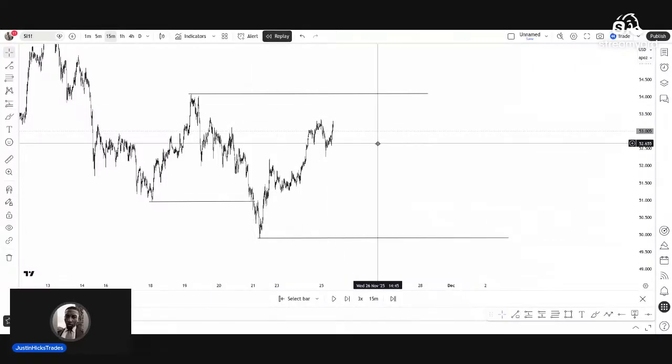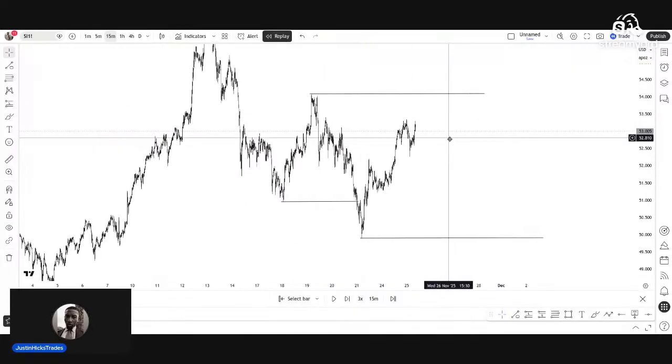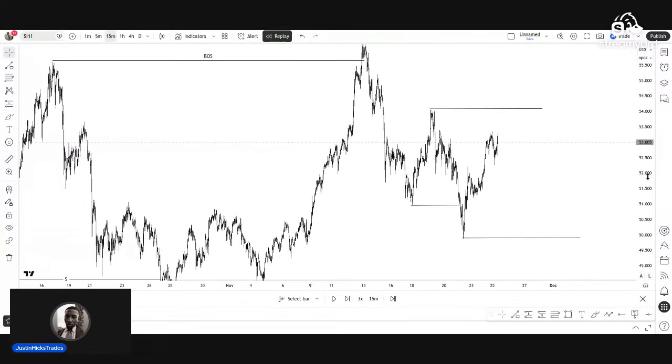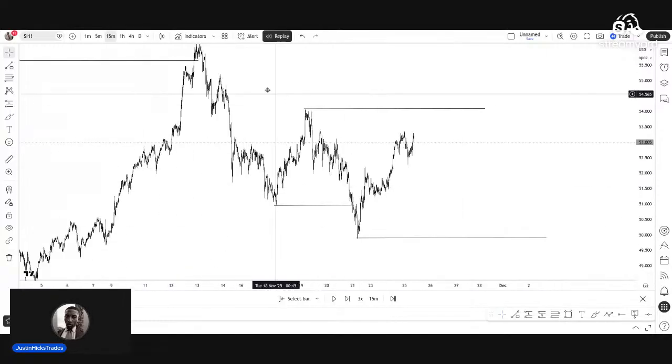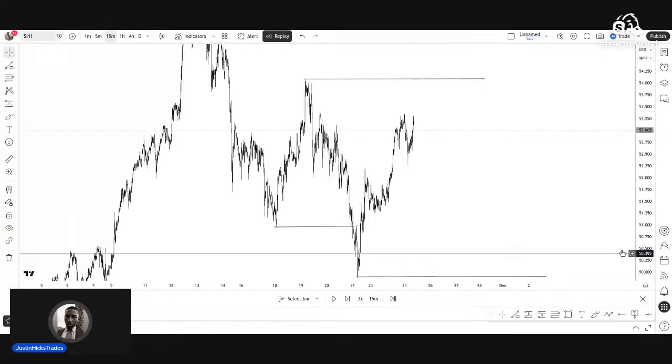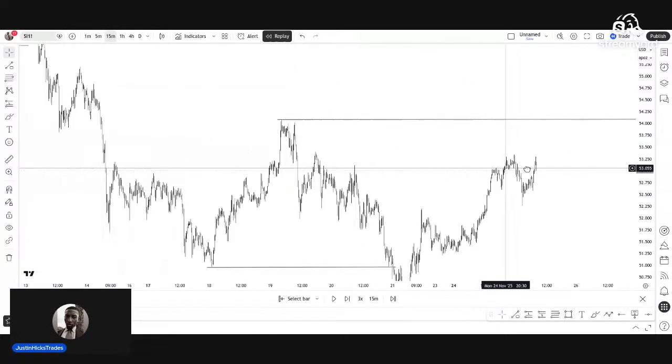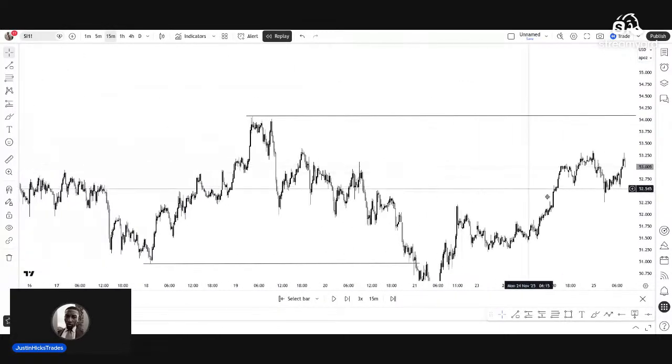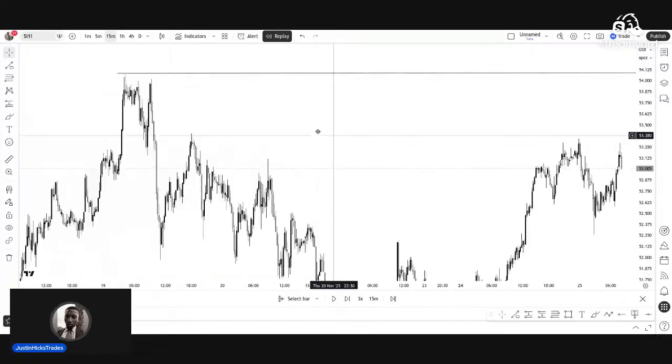In this box here, everything that is within that box is internal structure. So my external structure is bullish, my internal structure is bearish, but my second layer of internal structure is bullish. And I know that's pretty confusing, but yeah, it's bullish. Right. So it's most likely coming up to the supply zone.